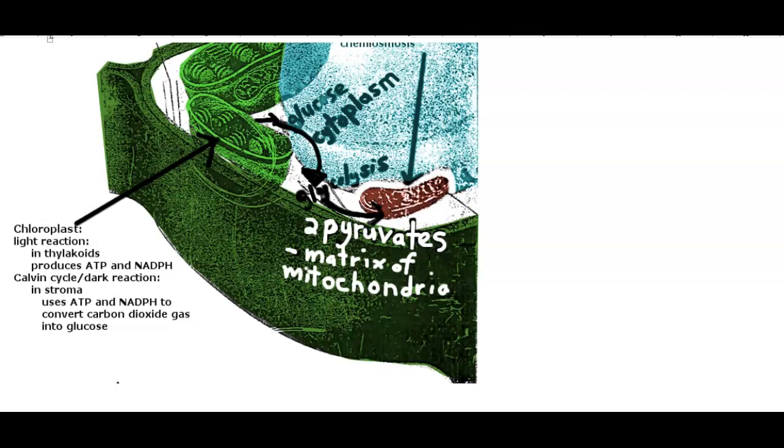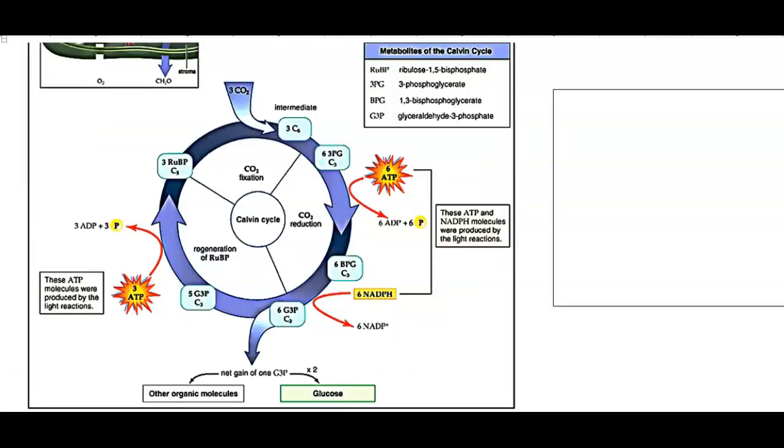Dark reaction is really not a very good name for this, because the dark reaction can actually take place, and does take place, at the same time as the light reactions. A better name is light-independent reaction, and it happens through the Calvin cycle. The Calvin cycle actually goes around twice. First we're going to go through it as it goes around one time, and then I'll show you another picture as a result of it having gone around twice. That will make more sense when I do it.